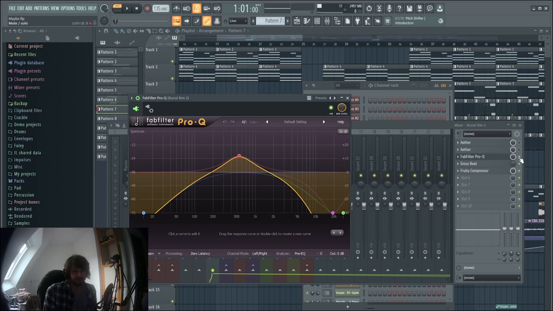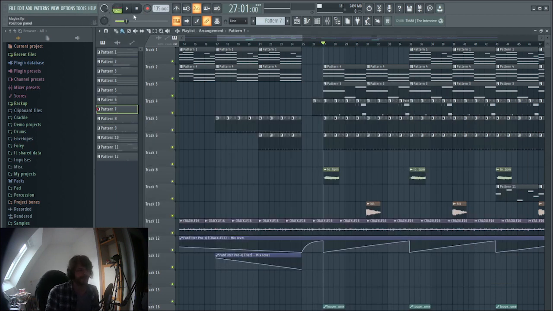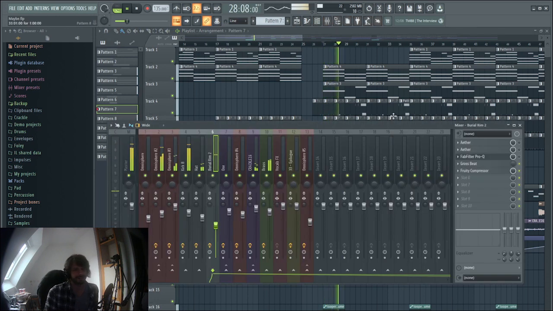So let's see if I don't put the filter. So imagine a Foggy Night track where the snare is sounding like that. It's not the same, right?